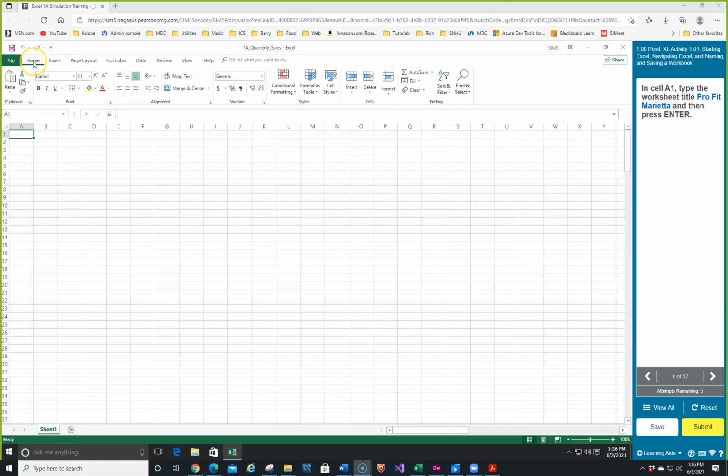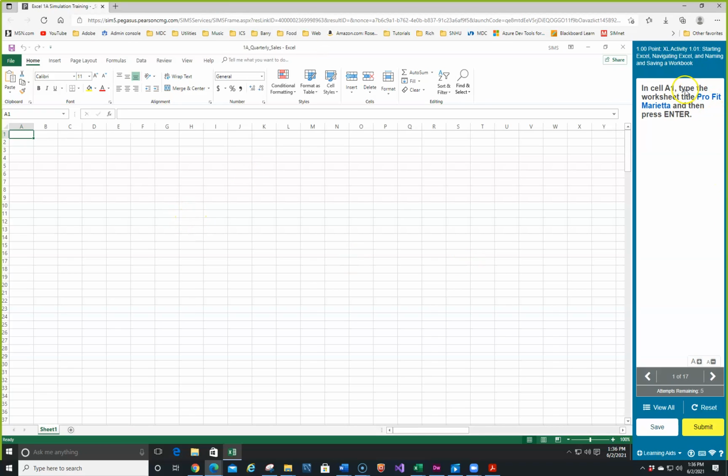And it's very similar to the Word's home, except that Word didn't have conditional formatting as a table, cell styles, and things of that nature. You're going to get very familiar with AutoSum, which has a multitude of things here, some average, min-max, and things of that nature. So, let me start here.